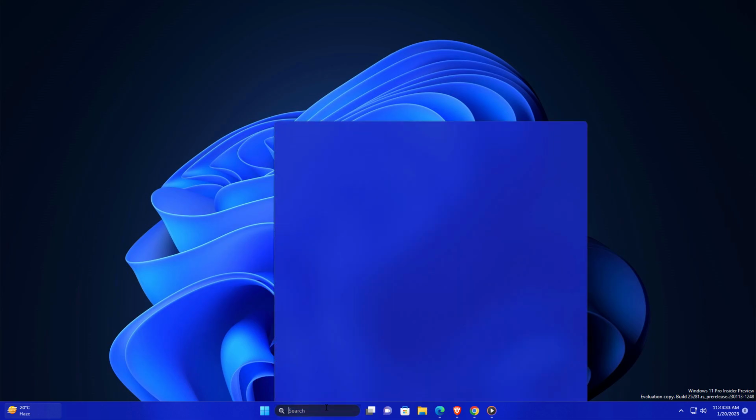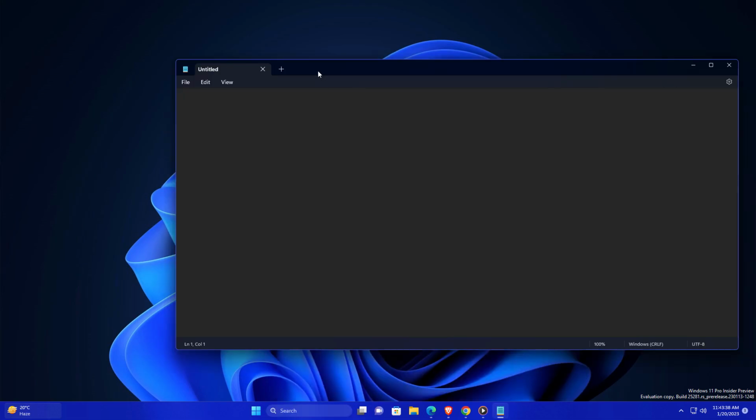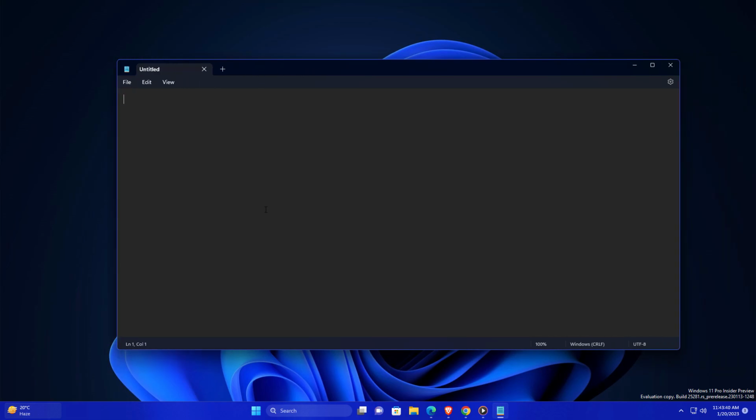Let me open the app here. As soon as you open your Notepad app, you will see a clean UI with dark mode, and you can see tabs here, right? Now you just click on the add button, and you can add multiple tabs. That means you don't need to open multiple separate Notepad apps in your system, right? As you can see, I opened multiple tabs. Now it looks very, very cool.